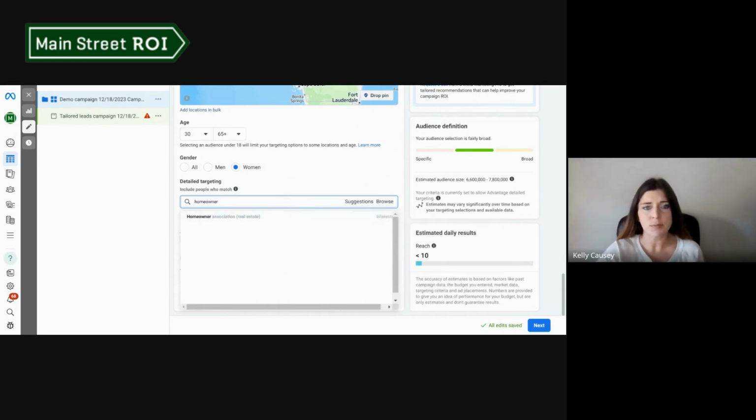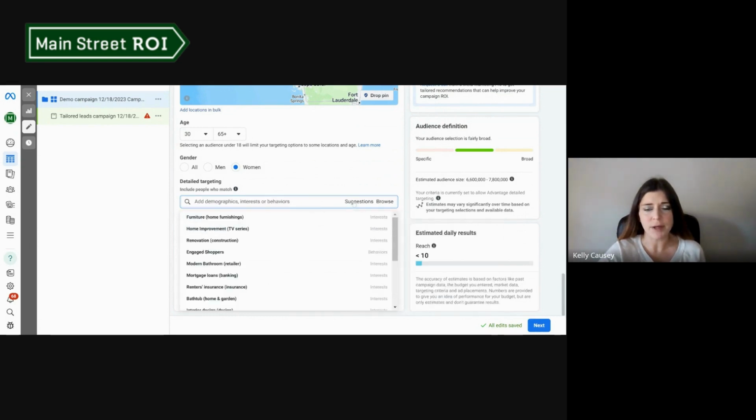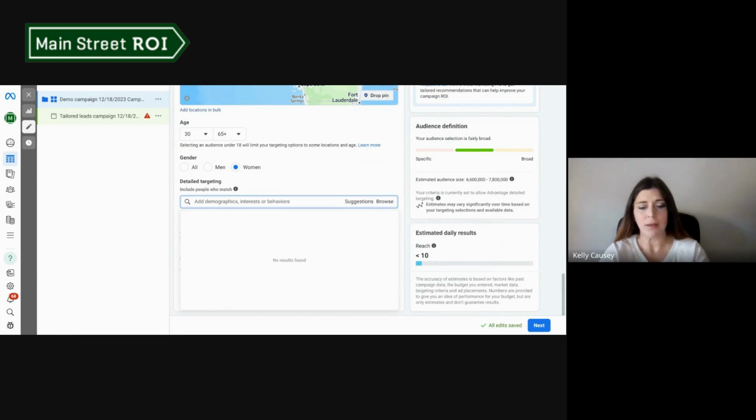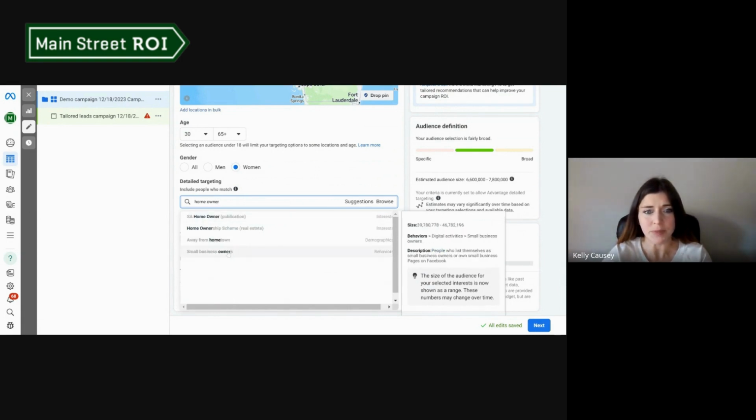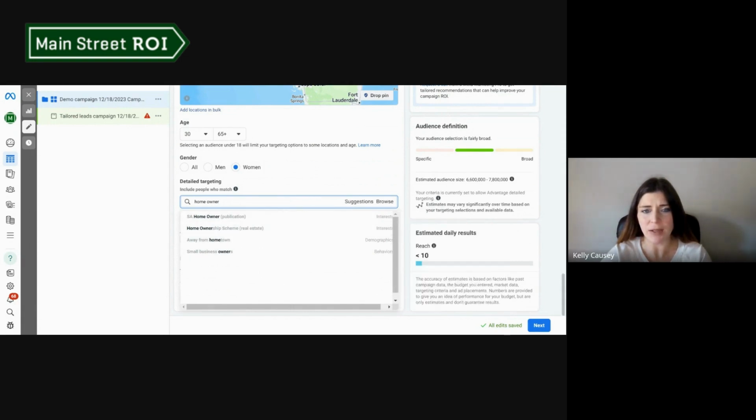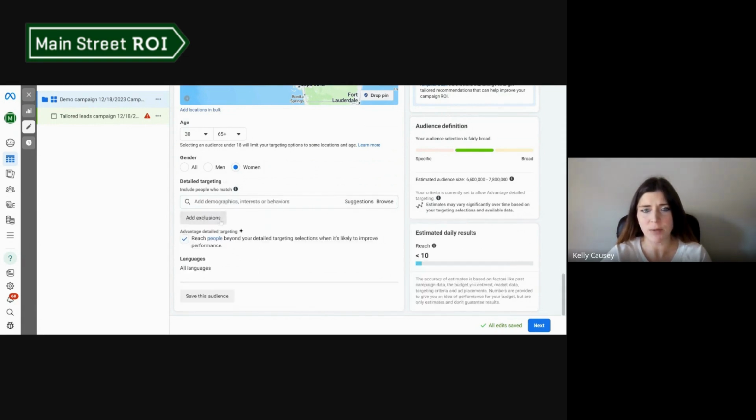And this would be demographics, so it's not in there. Maybe I was too specific. So here's small business owners. And now that I'm in here, I don't know why it's not letting me target homeowners.